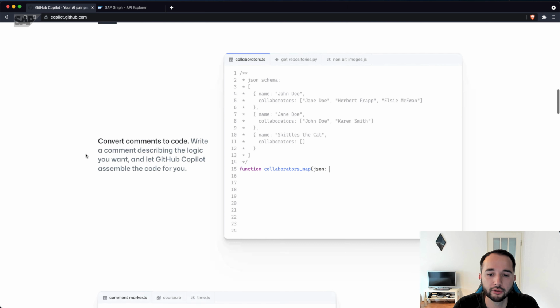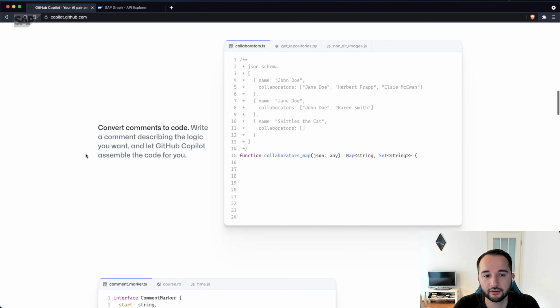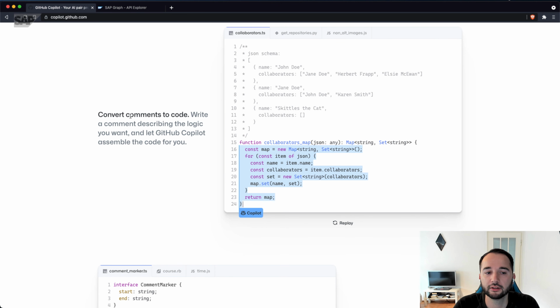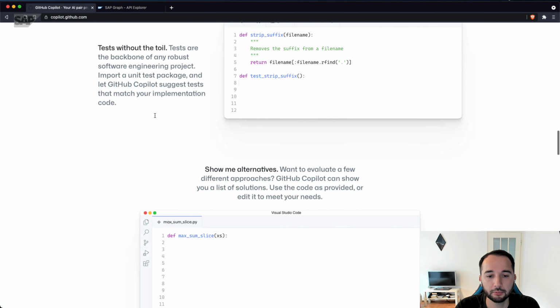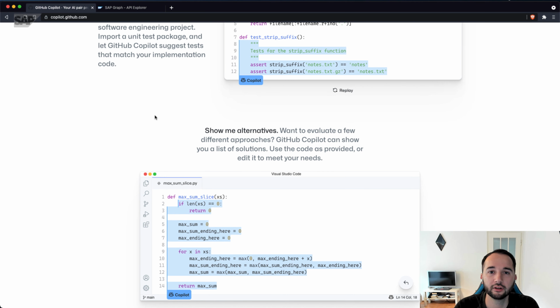And if you go through the site, you see multiple examples of how you could use it, and you see that it also includes the comments. So the Copilot knows the surroundings of your file and applies that to whatever it suggests. And also let's skip over this part. If you're interested, I recommend that you read this page and have a look at the generic examples, and later in the video you will see SAP BTP development specific examples.